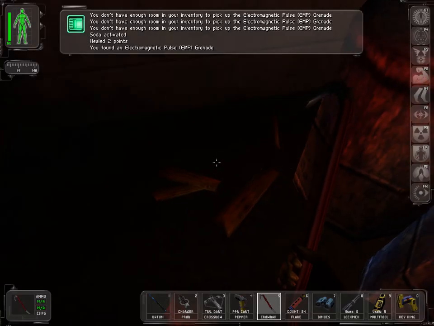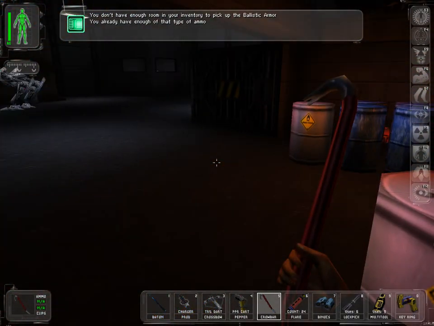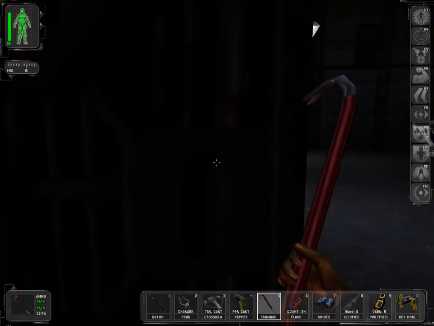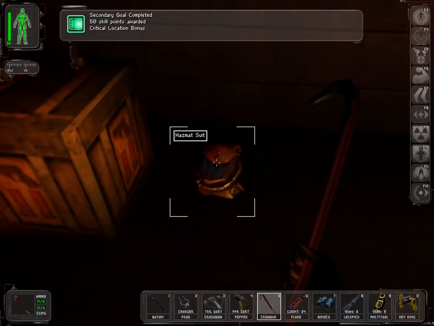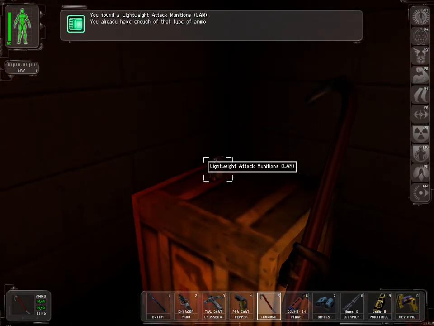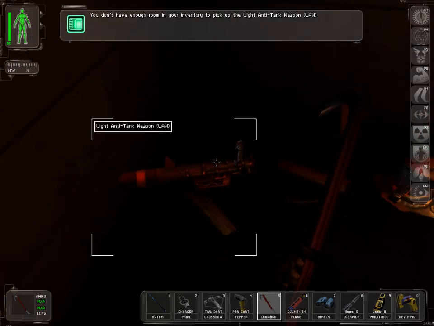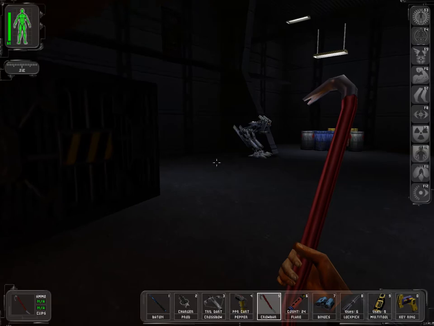Soda. Don't need ballistic armor. Yeah, I got a couple of them. So. Oh. Okay. Hazmat suit. Critical location bonus. You already have enough of that ammo. Okay. If you ever need another limb, there it is.